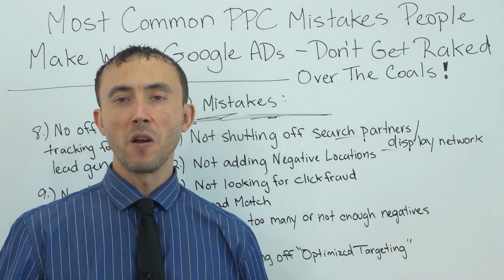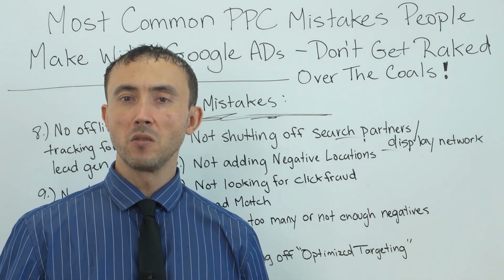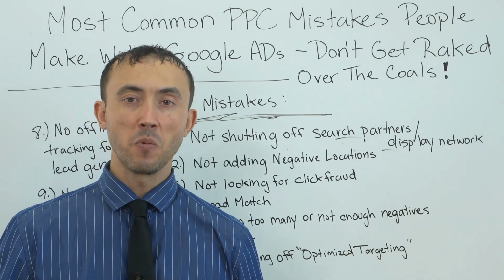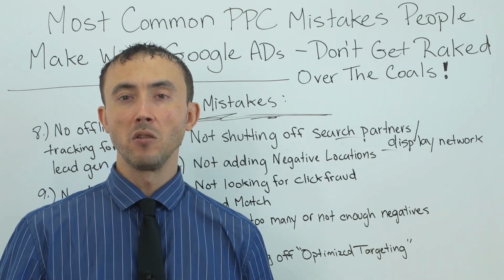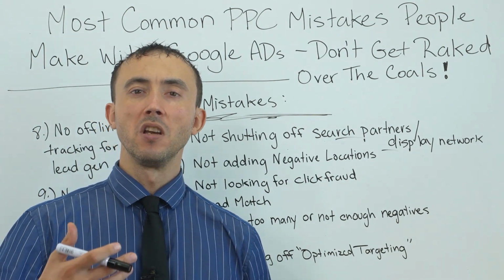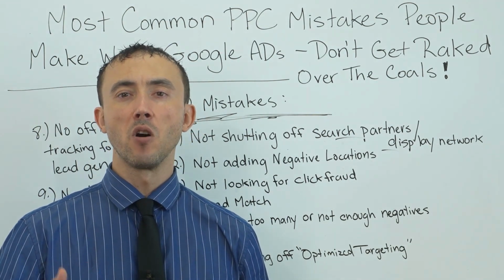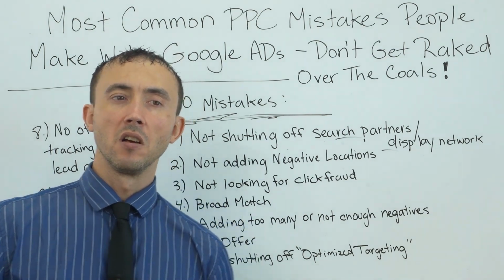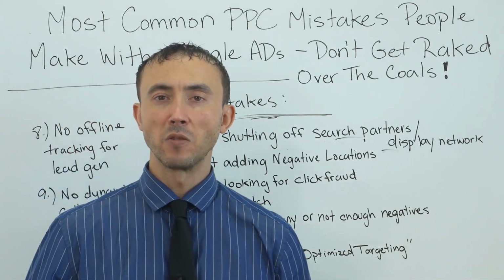Percentage-wise, though, it varies by market. In the restoration services space, we're talking like 10%. In some markets, it can be 50%. We've had a client in the windows space where half the clicks were coming from outside the area that we weren't supposed to target. Same thing in the home buyer, cash for homes space, where people are wholesaling, buying houses, looking for people that are trying to sell their home fast for cash.